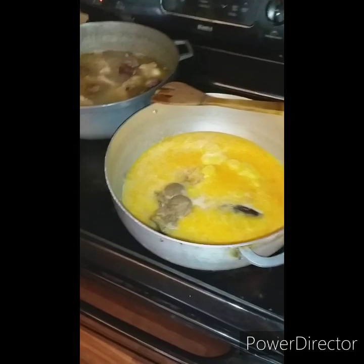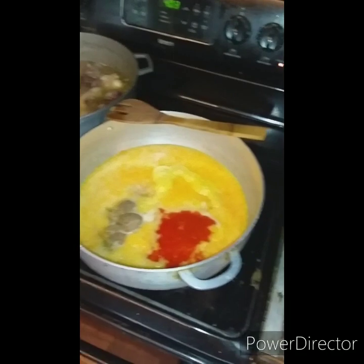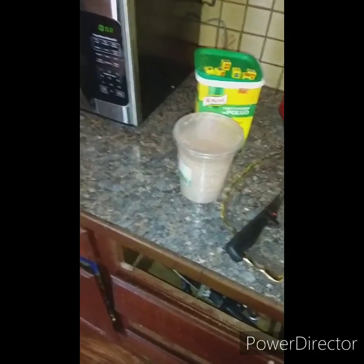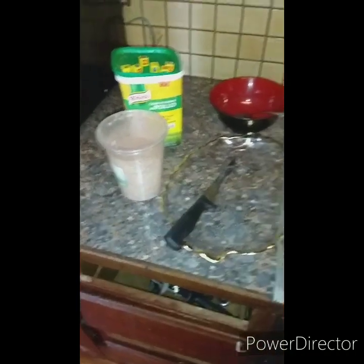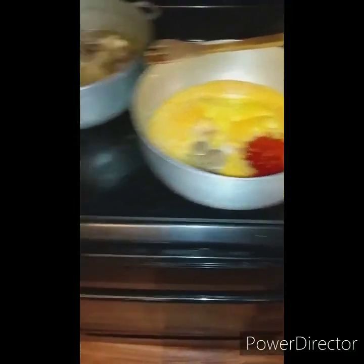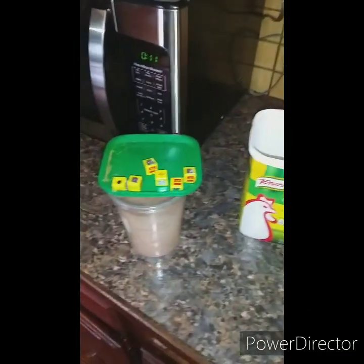Now I'm putting in my palm oil — you can see it's starting to bubble. I need my onions to cook so I'm pouring about a half cup of palm oil in there. Some people mix their tola with ground nuts, but I mix mine with palm oil — that's how I was raised, that's how I was shown to do it and it comes out perfect. I'm letting the onions cook in the palm oil, and now I'm adding one spoonful of this seasoning.